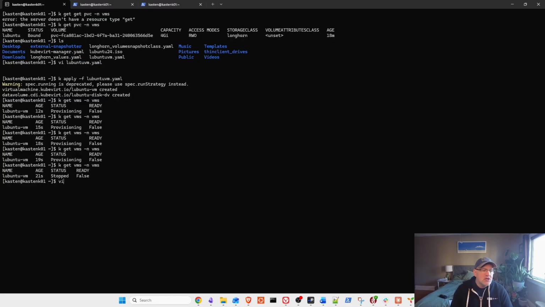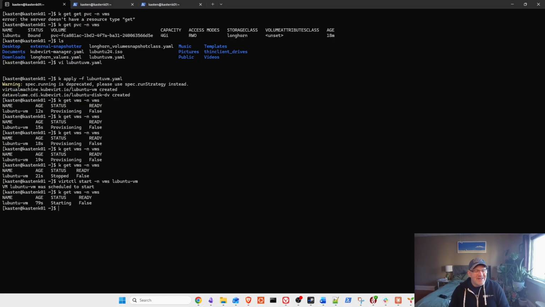And it's very easy. Let's do virtctl start, in the VM namespace. And what's the name of it? Lubuntu-VM. Off we go. Lubuntu VM was scheduled to start. This is the way this works. Now we'll go back to get VMs and we'll see starting. Now it can get stuck here too. I was doing an install a couple weeks ago for demos and it got stuck. But look, this is running right away, so I take it back. I say that so I don't jinx it, because if I say it starts right away, it won't.